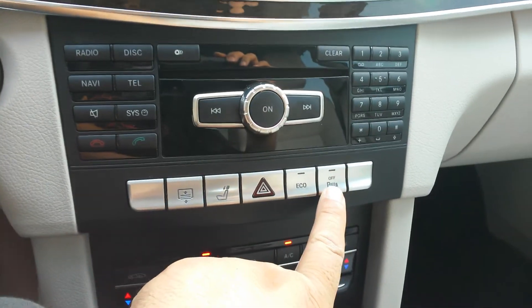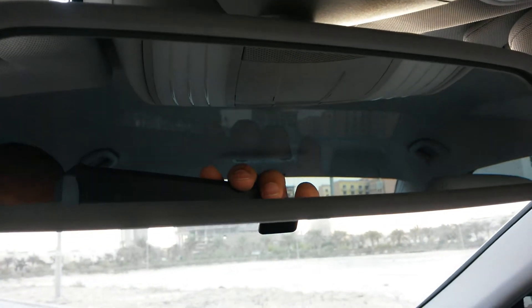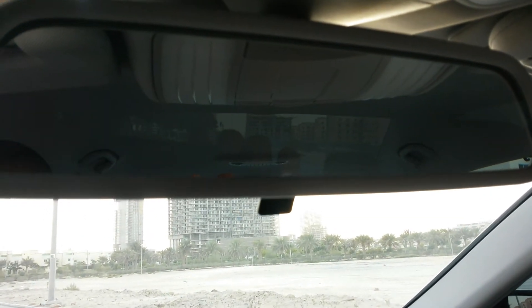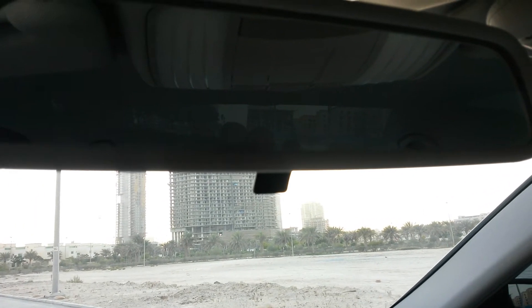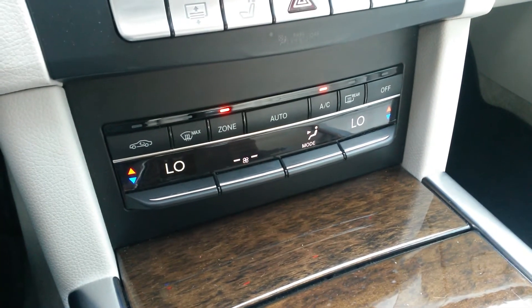You can turn the parking beeps on and off. It's a very clever system because if you engage the vehicle in reverse, you'll see in the rear cluster those little lights will just pop up — very hard to see, just tiny little lights. And as you get closer to a wall behind you, they start getting more and more brightly illuminated and turning red as well. Great parking system here — it's a Mercedes, so everything is just so well thought out.